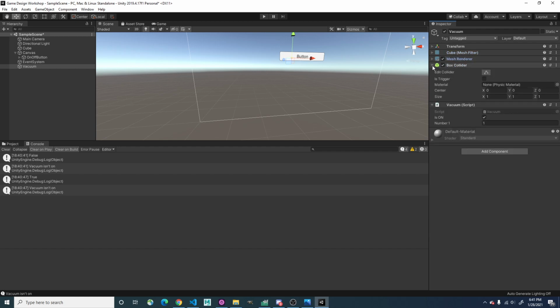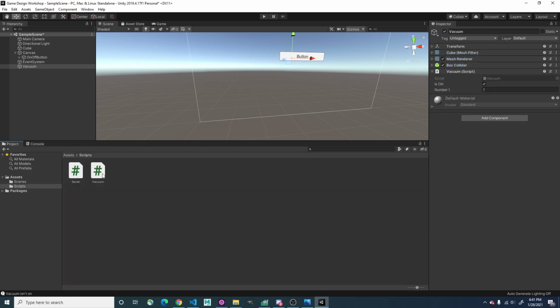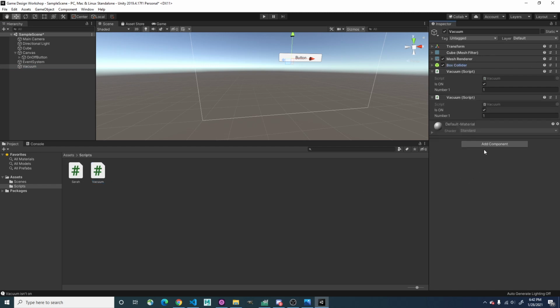I'm going to minimize these things so there's room. And then you just drag the script onto it from your project folder. I have my vacuum object, that cube, selected. What it's showing here is the inspector for the vacuum. So then I can just grab the script and drag it onto there and it adds it. So now I have two.